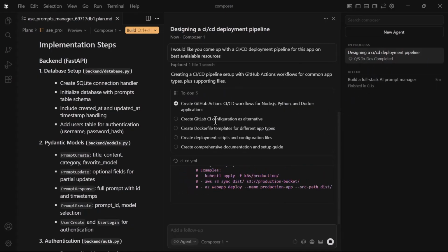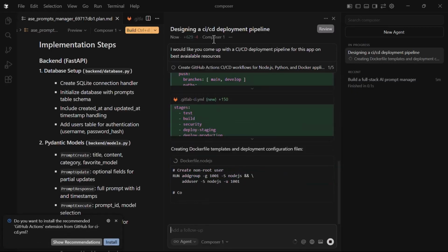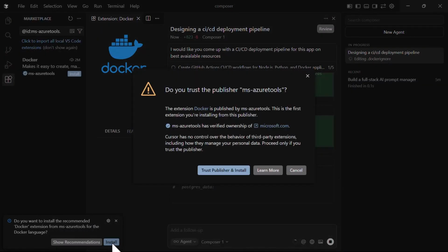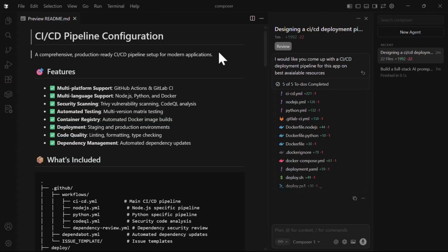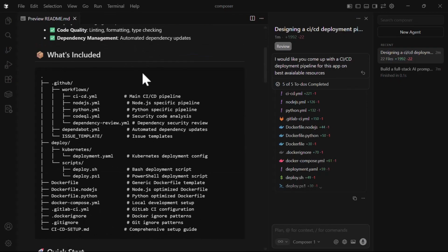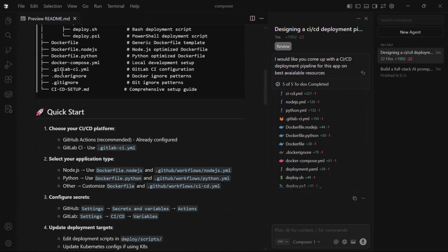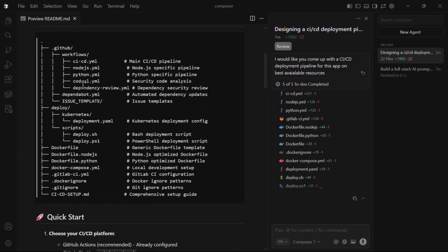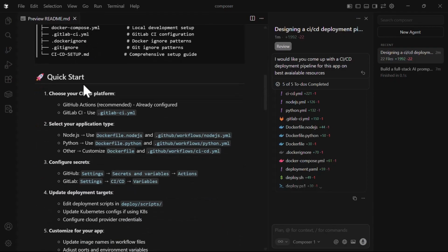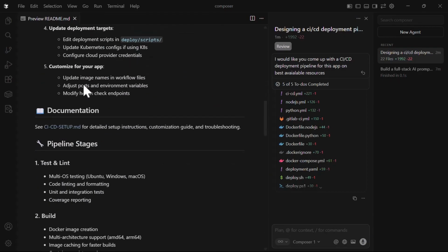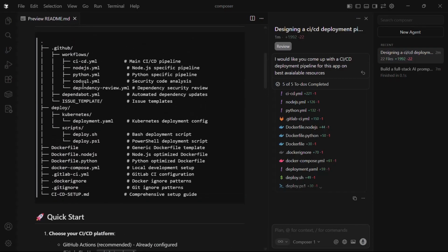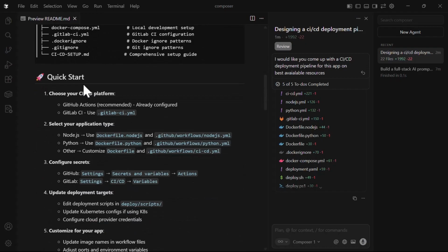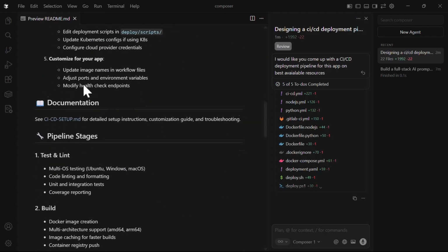It goes ahead and starts creating the deployment configuration files. It creates the Docker files, and it even prompts me to set up the Docker extension and PowerShell extension that is similar to VS Code extensions. Within minutes, it has generated an elaborate plan to deploy our app, which includes a clean CI/CD pipeline. And this configuration comes with a README that is detailed and well structured to help you with the deployment. Looking at these deployment files, this is a very comprehensive, well thought out plan on how we will deploy this app and keep it running without breaking.